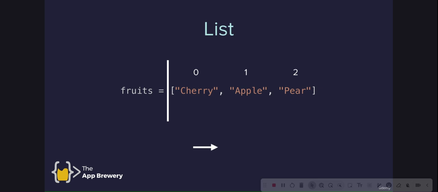But Apple is shifted from the beginning by 1, Pear is shifted from the beginning by 2, and so on and so forth. Then it kind of makes more sense that the first item in the list is at the beginning of the list, so it has no offset, so it's 0. And you'll find that in many, many programming languages, there are similar data structures to lists, and this is how they're usually ordered, starting from 0 and then adding by 1.